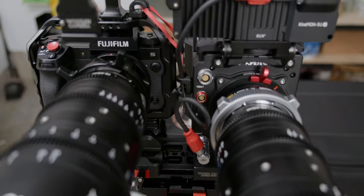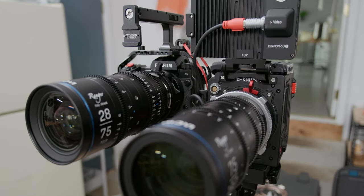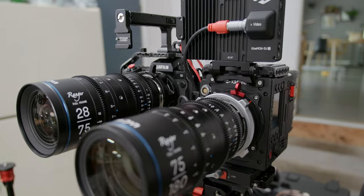Stay tuned, because again, there will be more content about this camera, as well as, I haven't forgotten, the X-H2S. I still own it, still a fantastic camera. So I will do some comparisons to that, at least in terms of the image, and possibly the 6K Pro. When it comes to other comparisons, I just don't have the time to get other cameras, compare them, and then try to put out a video. So no promises here with trying to do that. But what I will do is do everything I can to understand this camera and share that information with you all.